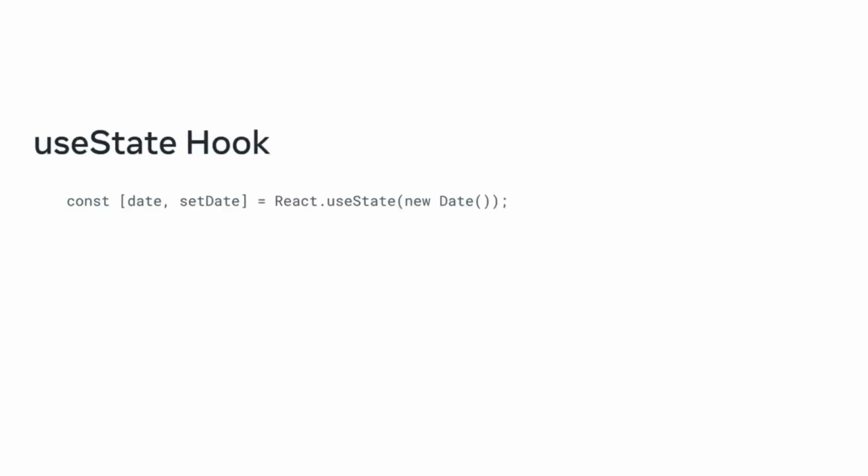With that in mind, let's explore how you can update a component with the useState hook that you encountered earlier. The useState hook allows a component to define and track state. It does this with two arguments, the first of which accesses state and the second of which updates it with a function. For example, you can use the date variable to access the date state, then use the setDate function to update the state. To help you understand how useful the useState hook can be, you're now going to explore an example that demonstrates how to use it to observe and manipulate the state of a component.